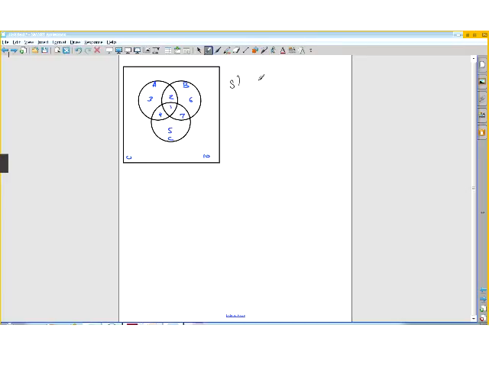G is not A intersected with not B intersected with, oops, wrong problem down here. So we have not A, intersected with B, intersected with not C. So, not A. Okay, so that's not A. B is green.